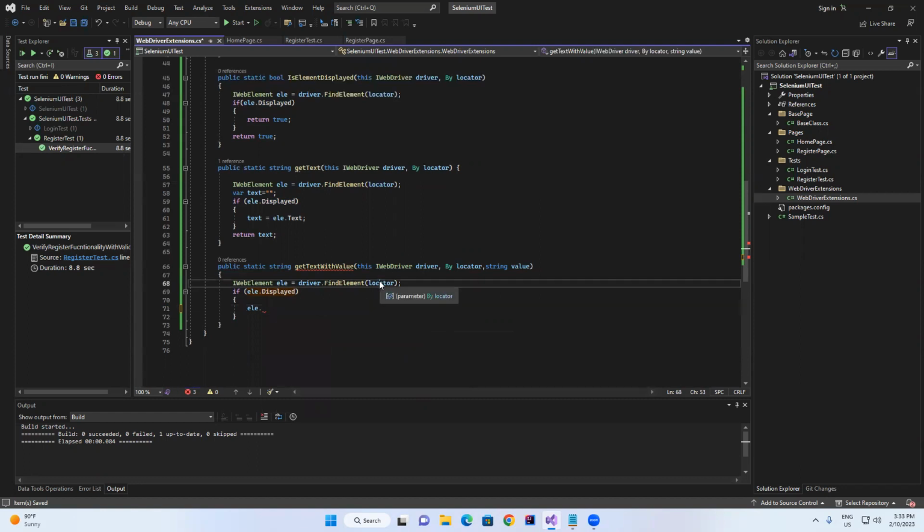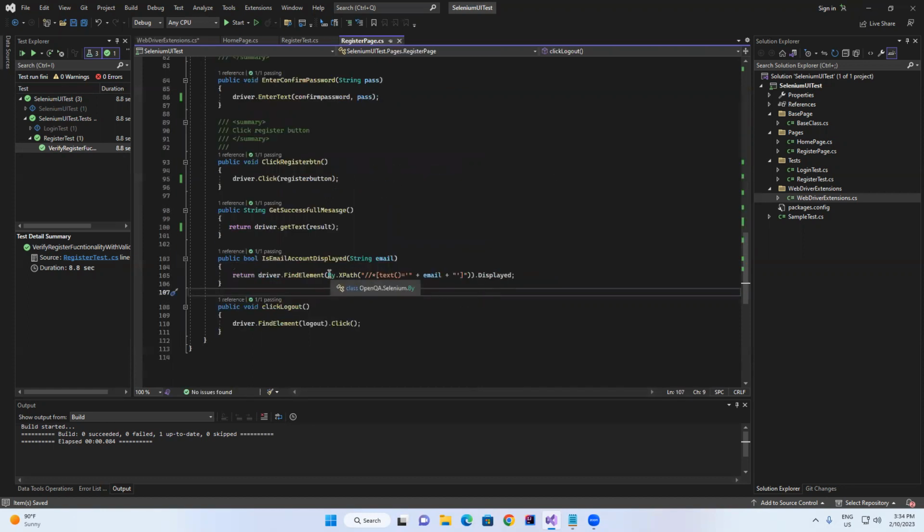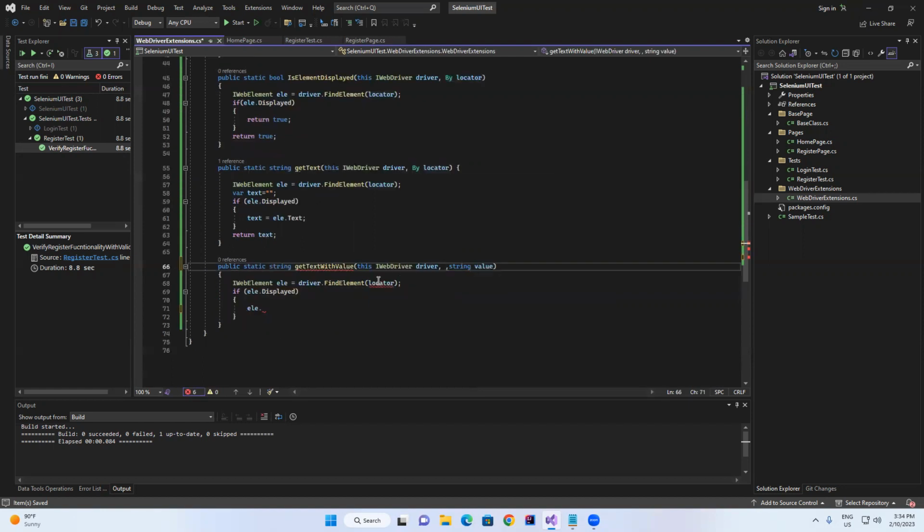The text is not located here. Driver dot find element. So I must not use this. I must use this. This is the value, text value.